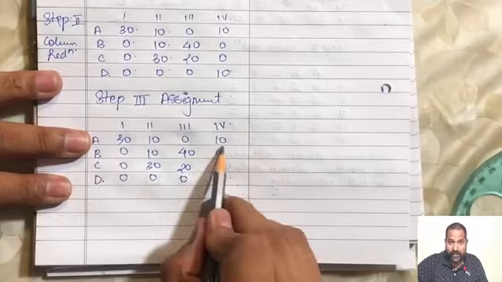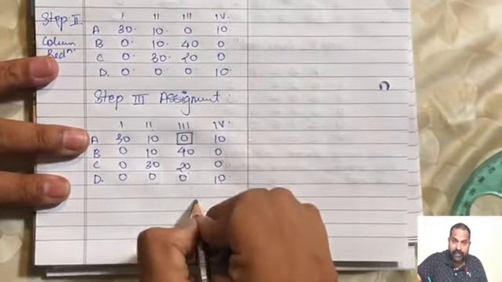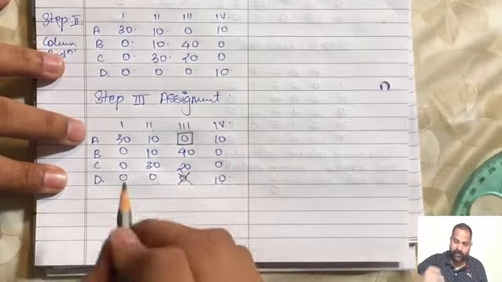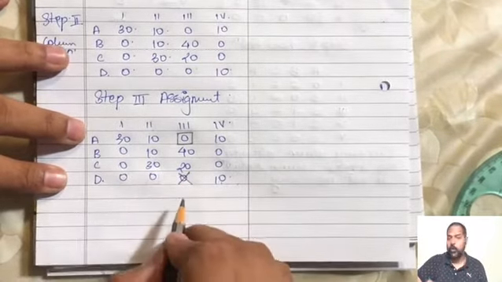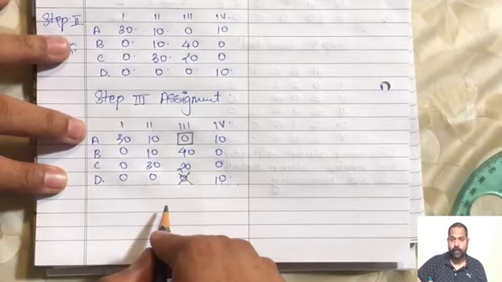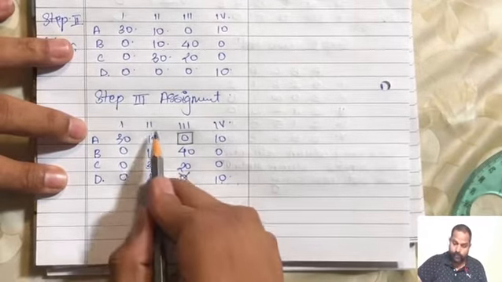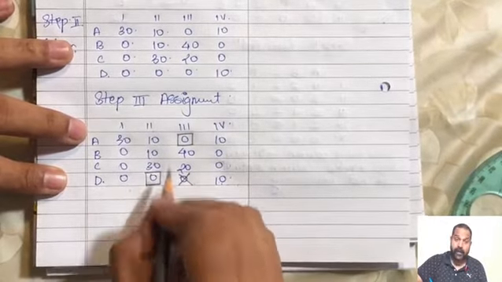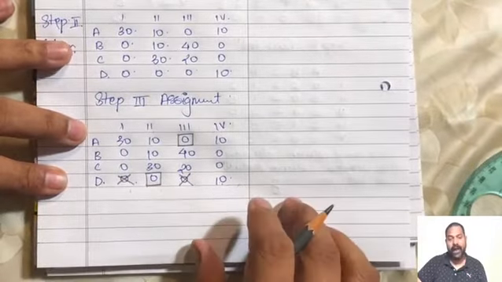Row wise, 1 0, mark it as an assignment. In that column, cancel out every other 0. Row wise, 2 zeros cannot do anything. Column wise, 3 zeros cannot do anything. 1 0, perfect. Mark it as an assignment. I am going column wise. Cancel every other 0 in that row.